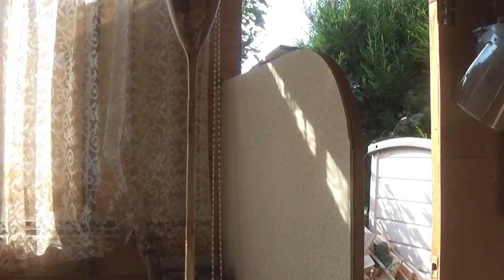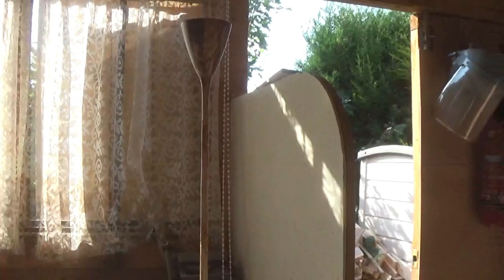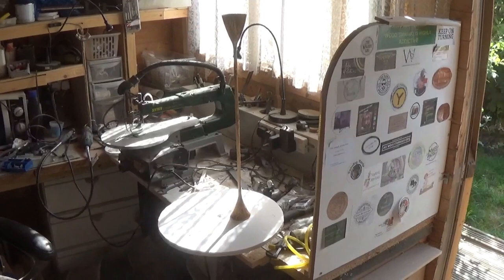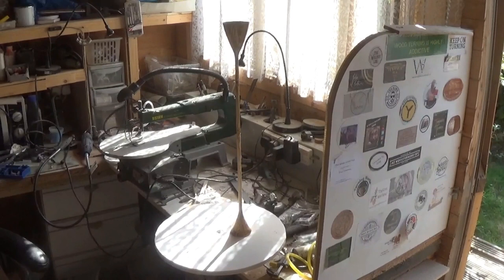And there it is. I don't think it'll zoom out anymore. Can't quite get it all in the picture all at once where I'm sitting, but never mind. It's 22 inches tall. There's a better view of it. 22 inches tall, 560 millimeters, but I'll stick to inches, of course, I'm English.